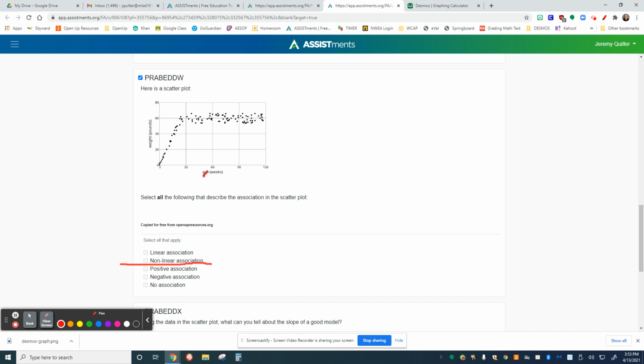This scatter plot talks about the age in weeks and the weight in pounds. So if we're talking about 30 weeks old, then we're up here in the 60s. And then 60 weeks, 60s, 90 weeks, 60s. So we see there's a nice leveling off. We see growing. Maybe this will be like puppies.